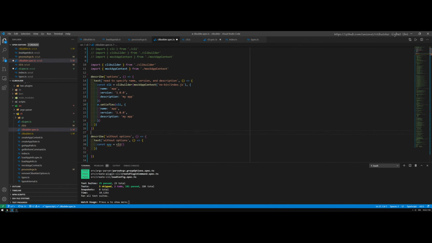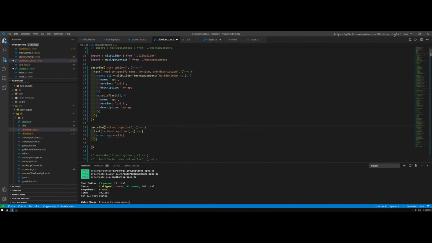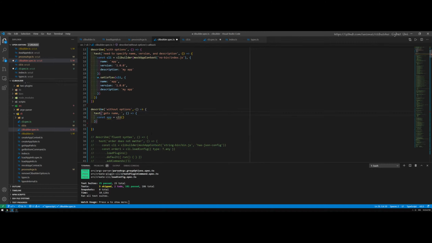Right. And say with option need to specify name, version, and description. And then with our options, guess name, package.json.